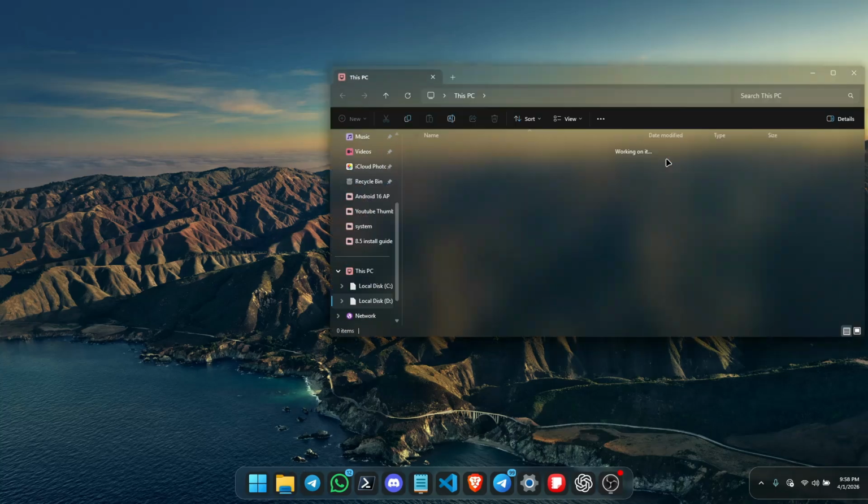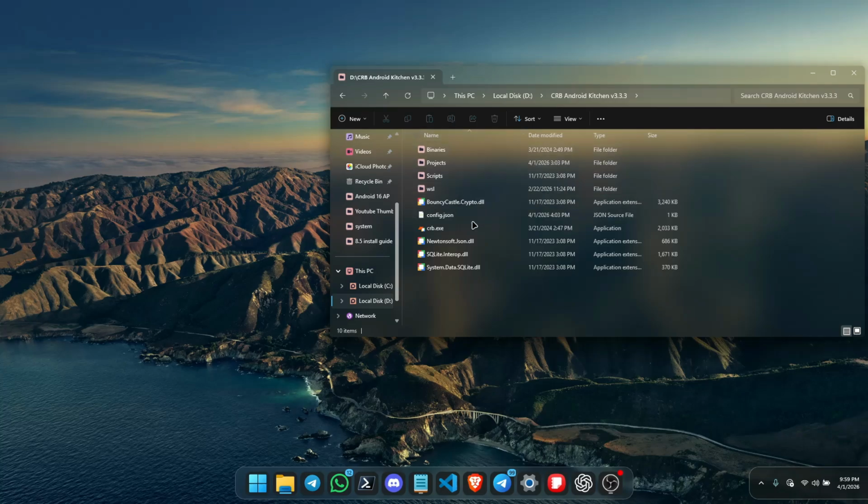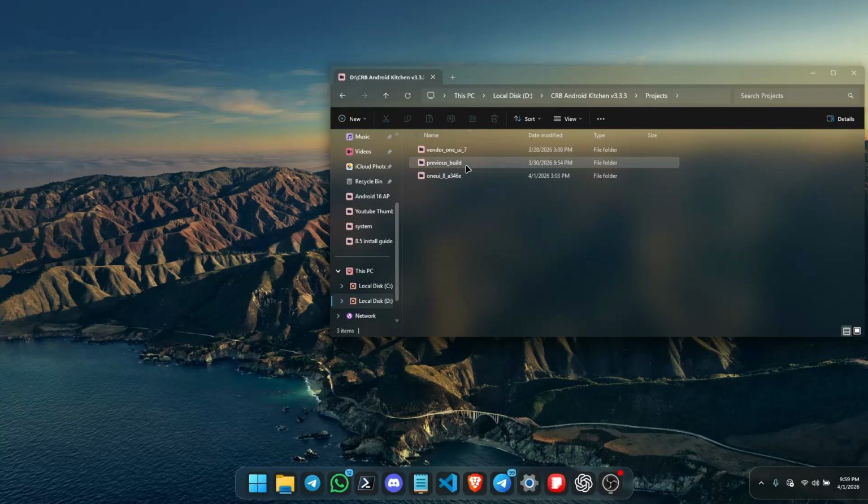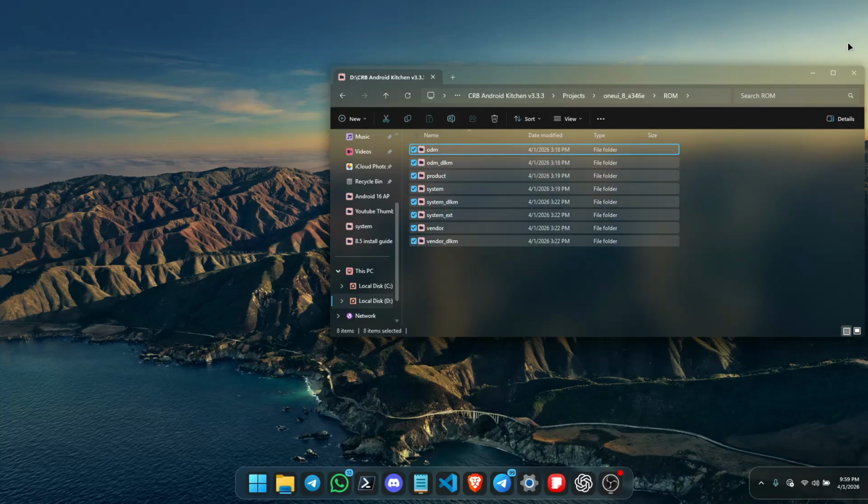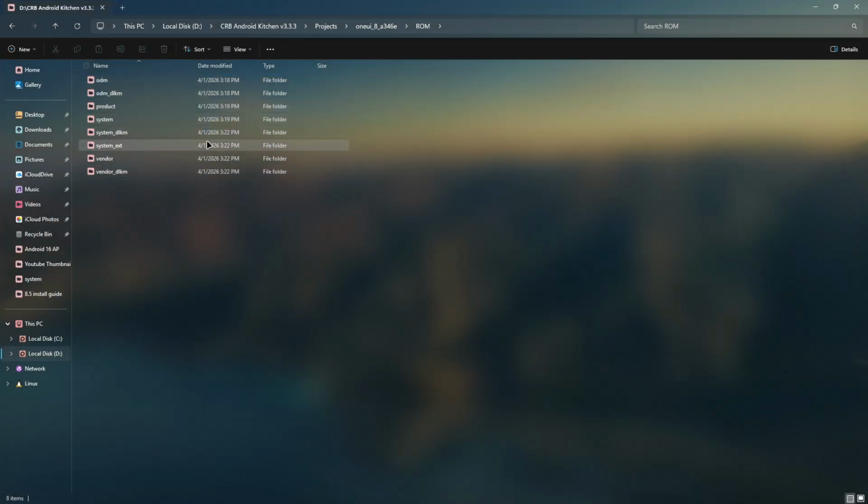Open our CRB. You can go ahead into your CRB folder. You can even do it using crb.exe, but we can directly go into project. Go to the project we extracted in the last video, and then in the ROM section we'll find these files. These are all the files that we have, and the first advice is to keep a backup of all the files we are modifying beforehand, so that if something goes wrong, you can always revert back to the stock firmware files and then try to change things over again.